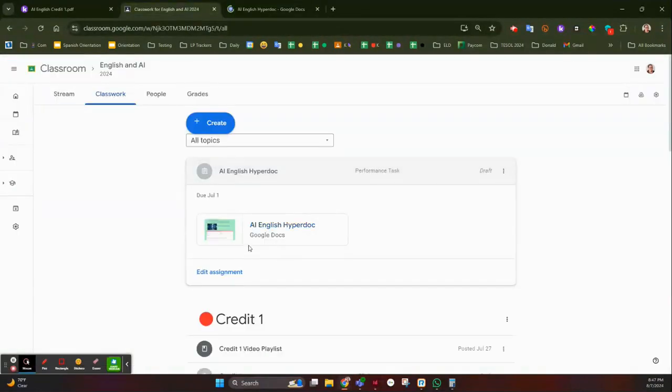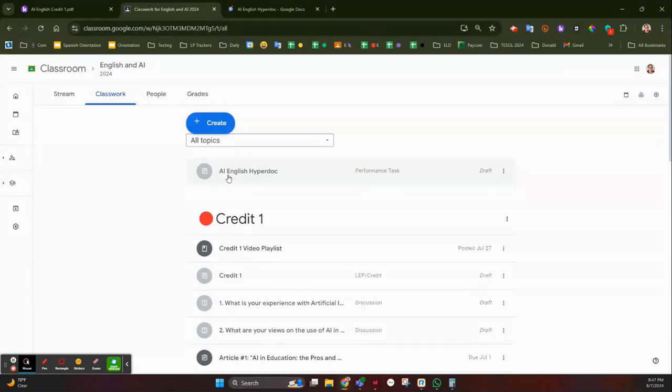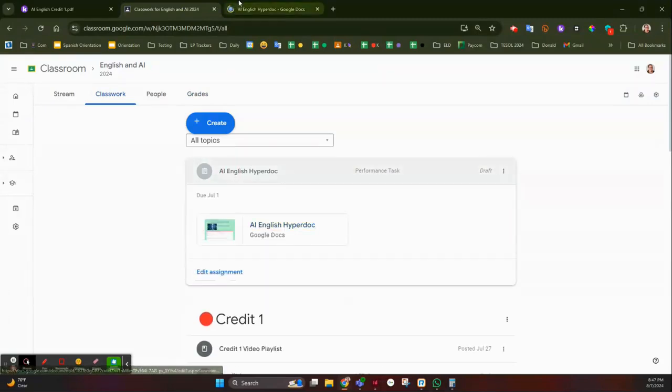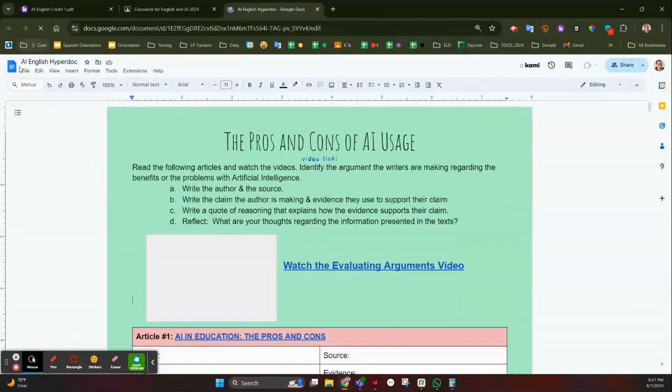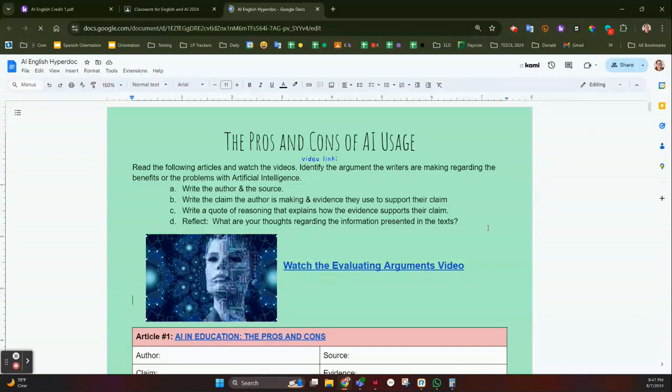So I went to Google Classroom. It should be right at the top of the page. You click that and you open it up, and it will be right in here. And this is already assigned to you. Your name is going to be there. So everything you need is going to be here.